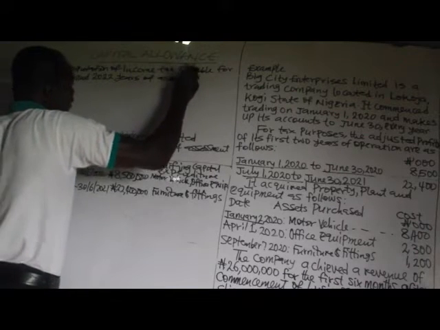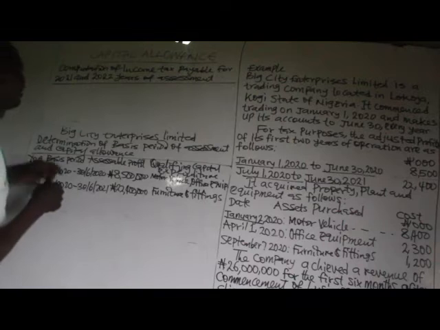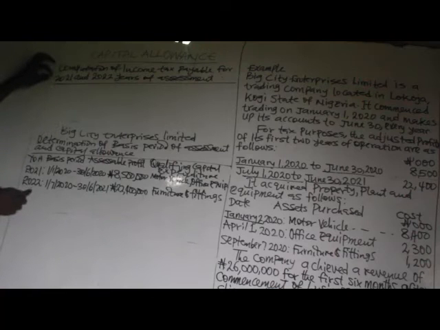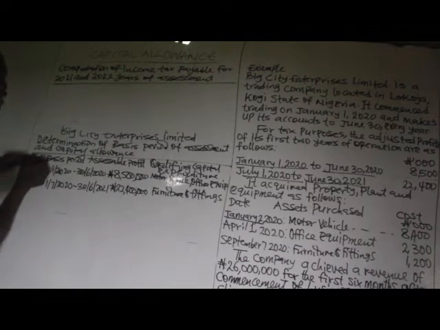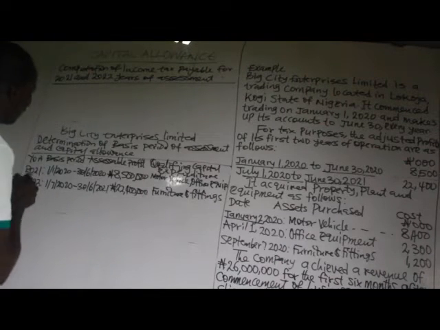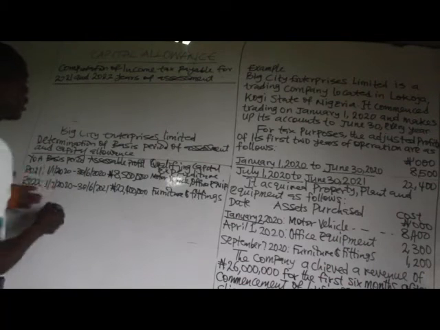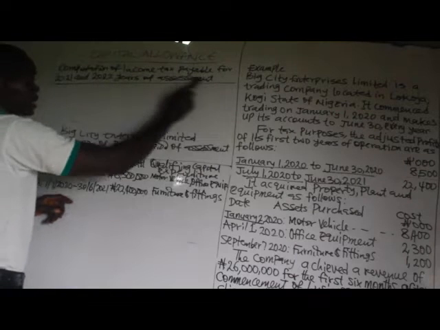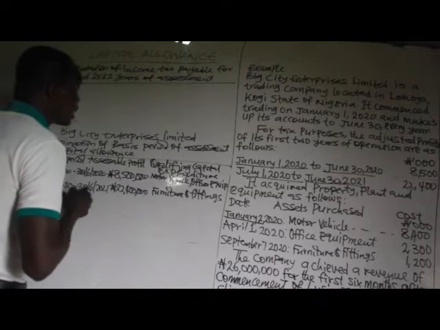Please, the year of assessment is different from the accounting period. Therefore, it will be wrong for you to put computation of income tax payable for 2021 and 2022 accounting year. It is wrong. And aside that, if you put 2020 and 2021, you've scored 0. So please be careful in your use of the years in the question. The years must be stated, the year of assessment. And in the question, the question will say for relevant years of assessment. It is wrong for you to put "for relevant years of assessment". If you put that, you've equally scored 0. Please watch out for all this.